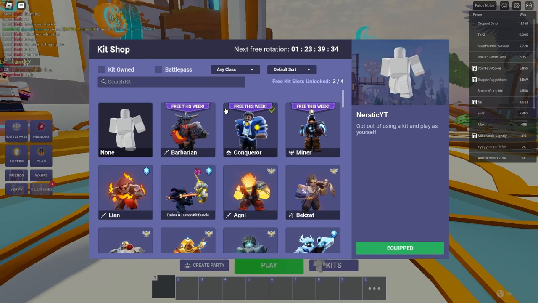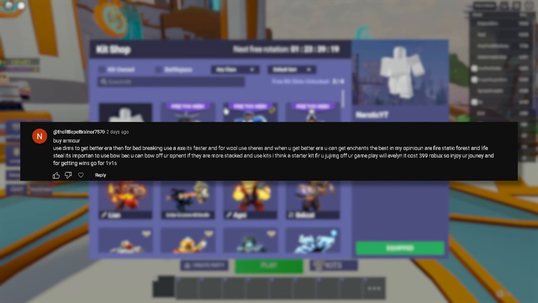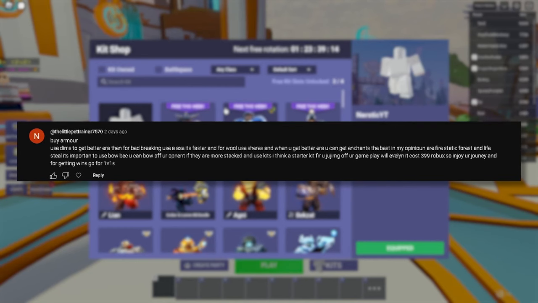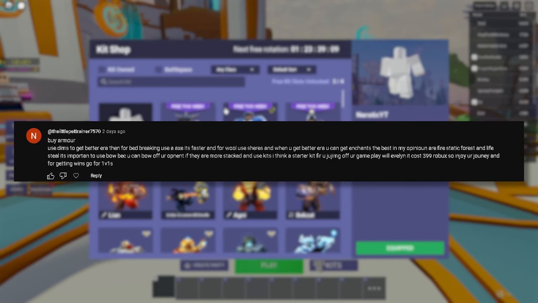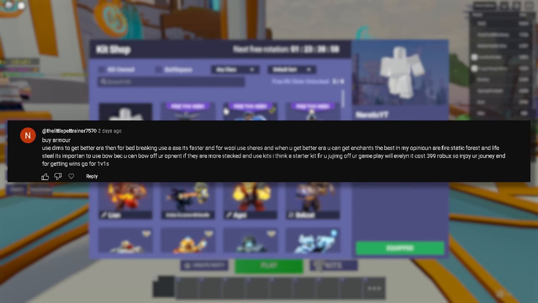So this tip is coming from someone named the Little Pet Trainer 7570, and he told me to use diamonds to get better armor, then for bed breaking, use the axe, it's faster, and for wool, use shears. And when you get better armor, you can get enchants. The best in his opinion are fire, static, forest, and life steal. It's important to use bow because you can actually bow off your opponent if they are more stacked, and use kits. And he thinks a starter kit for me is a kit called Elevin.